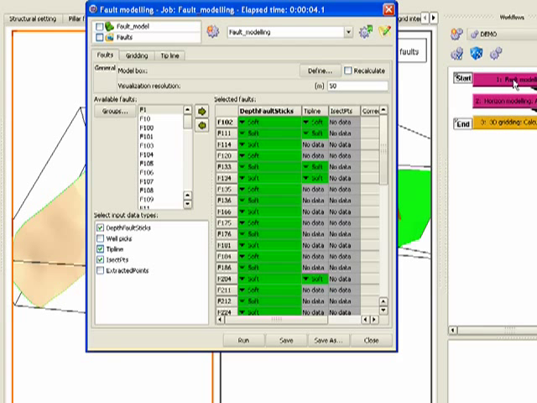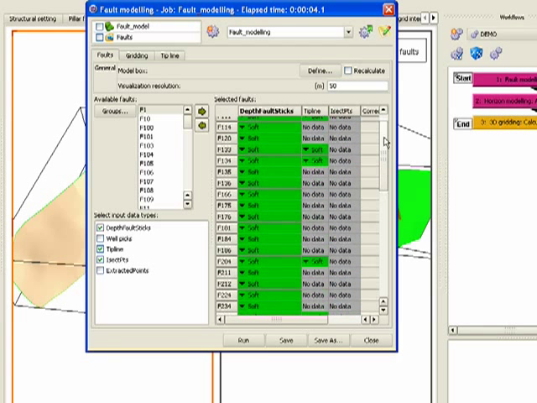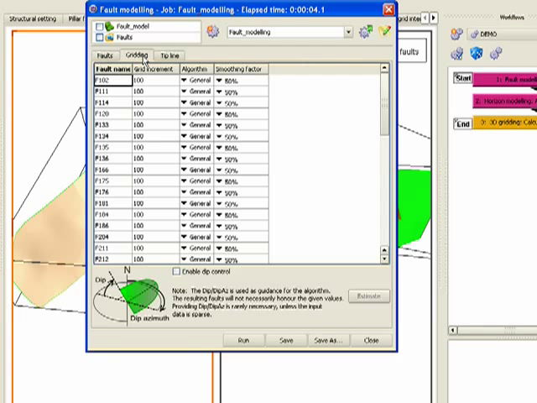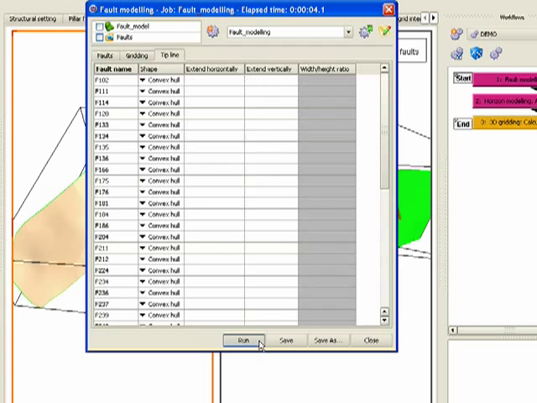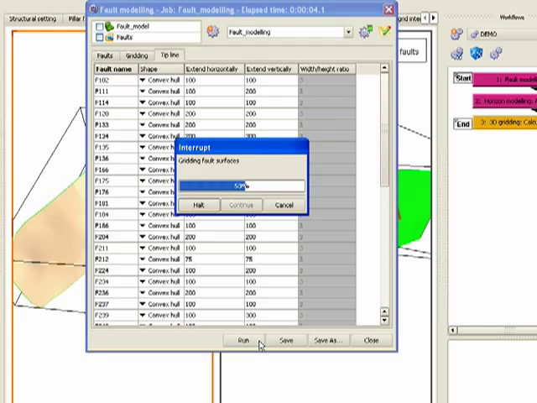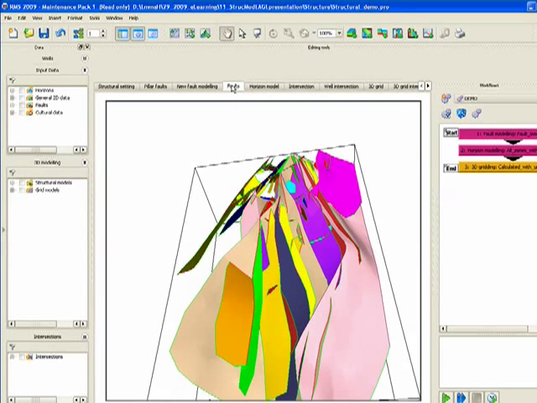If we take a look at the fault modelling job, you will see how easy it is, and there is no bottleneck. We're going to use 46 faults in this model and have a variety of input data that we want to honour. We've chosen to smooth the faults because of the noise in the input data and have defined the tip lines of the faults as slightly larger than the input data. I have just run this model live, and as you can see, the fault model can be produced in just seconds. Trimming the faults to make an accurately connected fault model is just as fast and easy.